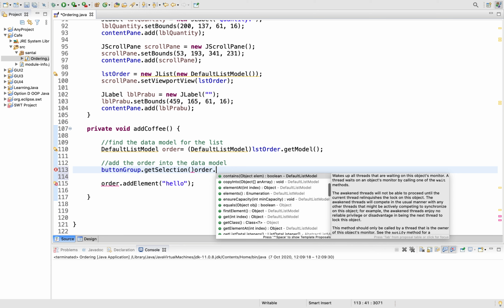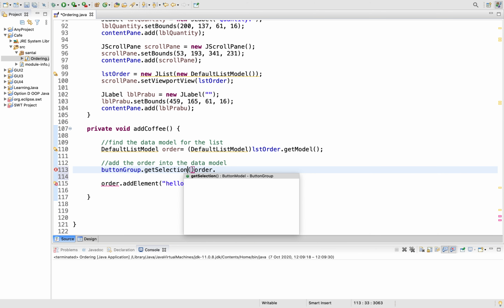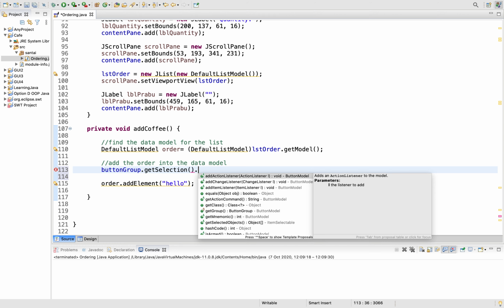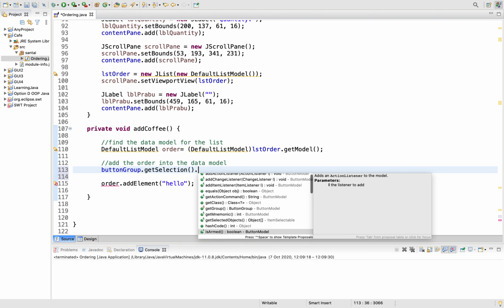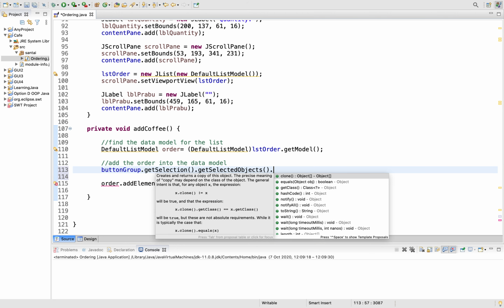It'll return me a reference to the selected. Hang on. Get selection dot selected objects, right, which will return me an array of objects. This is getting complicated. There's another way to do this.